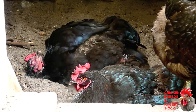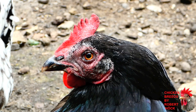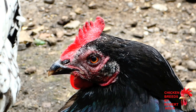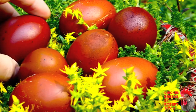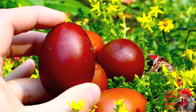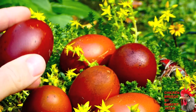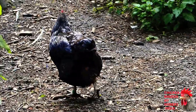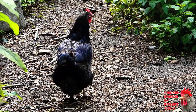The Marans chicken from France is known in two different types, which can be distinguished by the feathers on the legs. The European version is booted and has been known in France for more than 100 years; the American version has no feathered legs. But what is very special about this breed is the color of the eggs — Marans eggs show the deepest brown color of all chicken breeds. The Marans is also a very friendly and calm bird, making it the perfect breed for beginners.